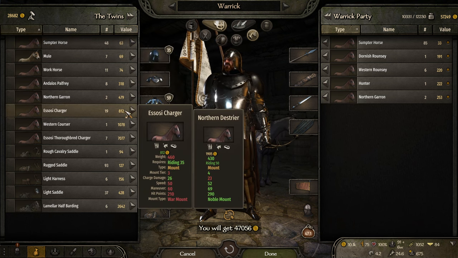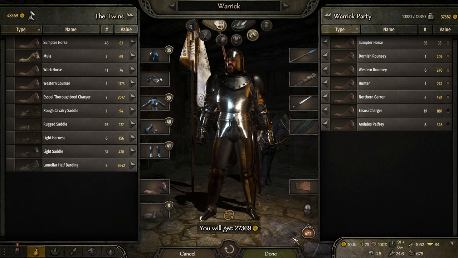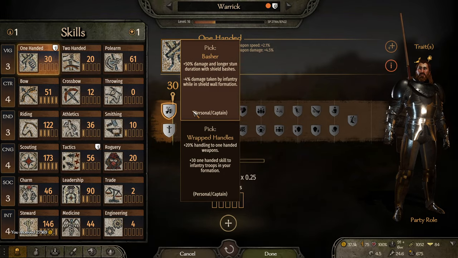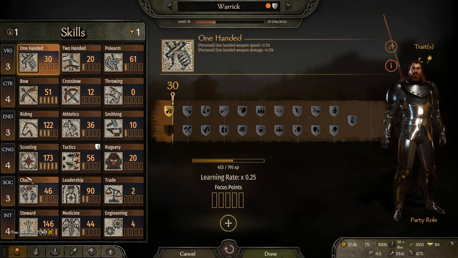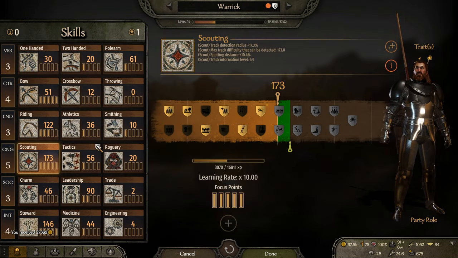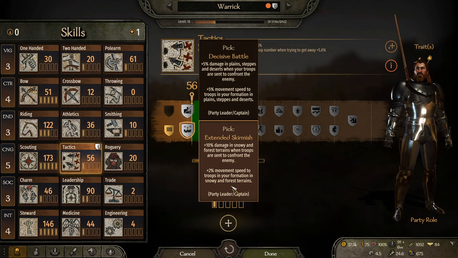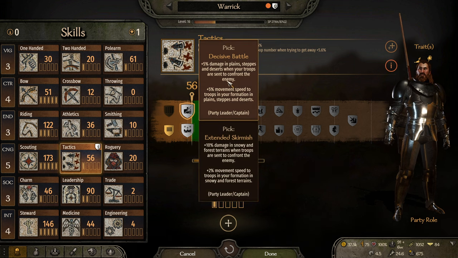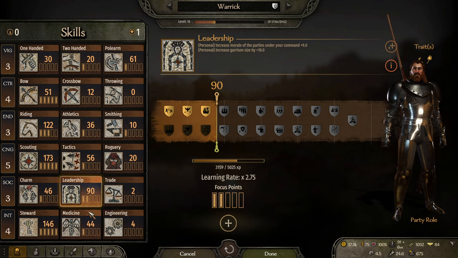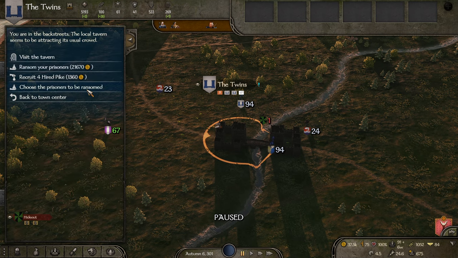I think it's time we got some war mounts, and again, just upgrade, bought even more normal mounts. Obviously we definitely need some, what's it called, proper troops. Again, I want to get this up. Tactics: decisive battle, or extended skirmish. I'll do that one. I do like the idea of heavy skirmishing. Let's get our leadership up.